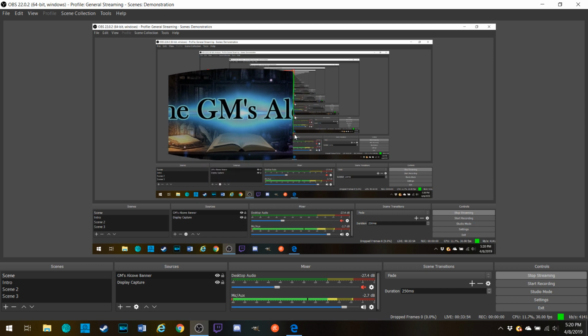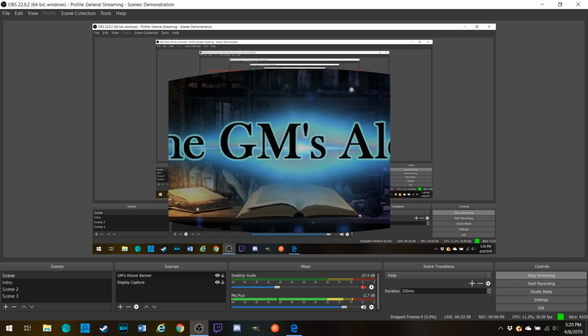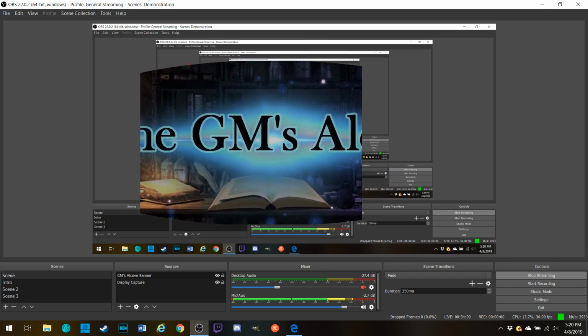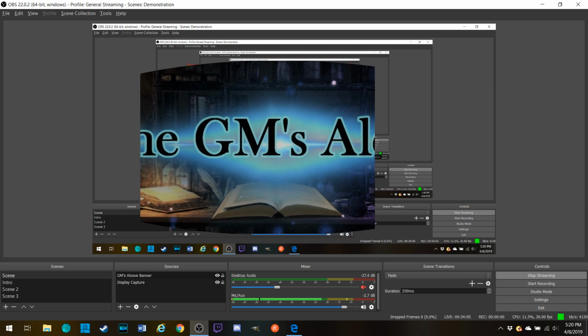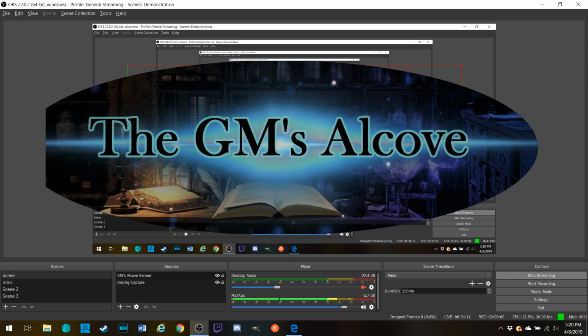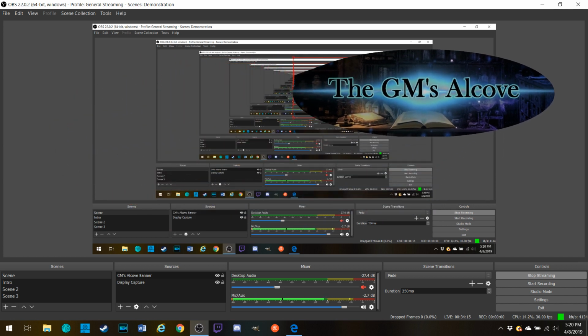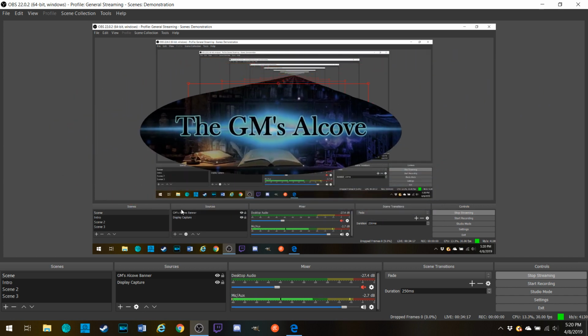And then you can resize the entire image to whatever size you want by grabbing a corner. That is done by holding down the Alt key and then grabbing one of these little circles, and there you go. There's another way to do that, but that's a quick way to do it. So there you go. That's a little trick with OBS to use. And I just used it there resizing a picture.